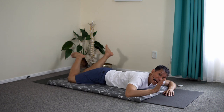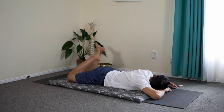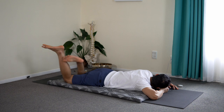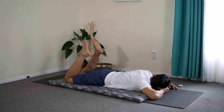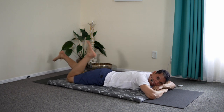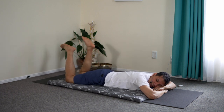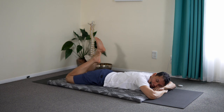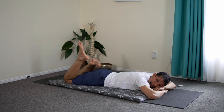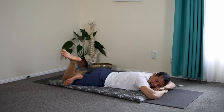The idea is to relax the joints. With a soft cushion under your body, that helps you ease the tension in the joints. And then letting the weight of the legs fall from side to side. And then combine them all together. Circles, and then swimming, crisscross them, and side to side. Good. And then let them fall, and just stay there.